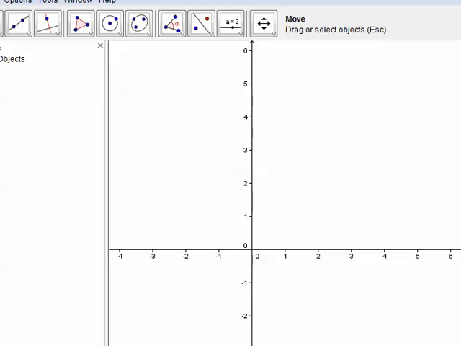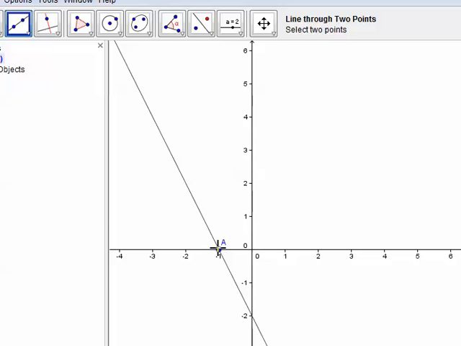Okay, so what I'm going to start off with is I'm just going to draw a little line segment. I'm going to start with a point right here. I'm going to draw a little line segment. Let's see here, start with a point right there, and I'll draw a line segment out here that's this long. Okay, it goes from A to B.